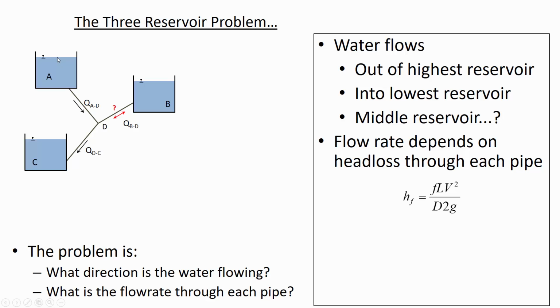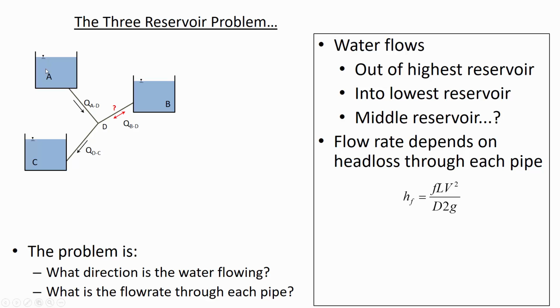And the total energy of the water in tank A is simply equal to its elevation. There's no velocity head and there's no pressure head for the water at the surface of tank A. And the same is true for the water at the surface of tank C, the energy is just its elevation. And so the water is traveling from A to C. There's an energy change. There's a loss there. The head loss, H sub F, is equal to how much energy is lost as it takes this pathway through the pipes. So that's what we mean by H sub F, the energy loss.